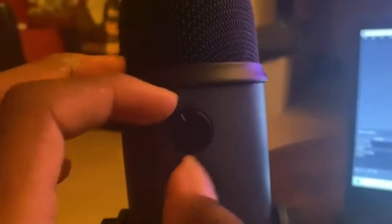Then we got the back — yeah, I'm not supposed to hold it like this. We got the rest of this. Focus, focus. So we got the gain — not too sure what this is for, but I'm guessing this is for the mic input level. And then this is basically all the features, which if I showed you guys — and I will show you guys it again — it basically tells me what each setting is.